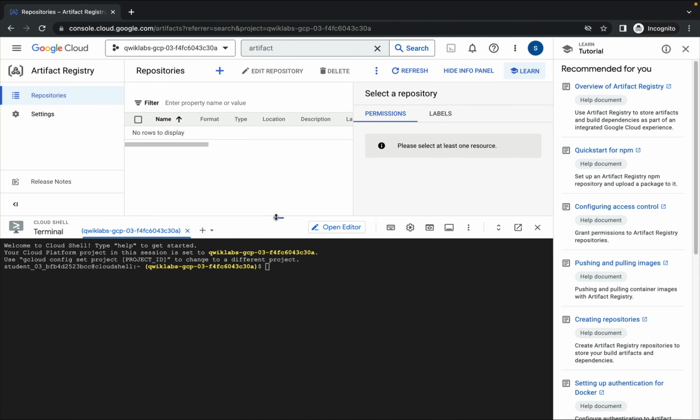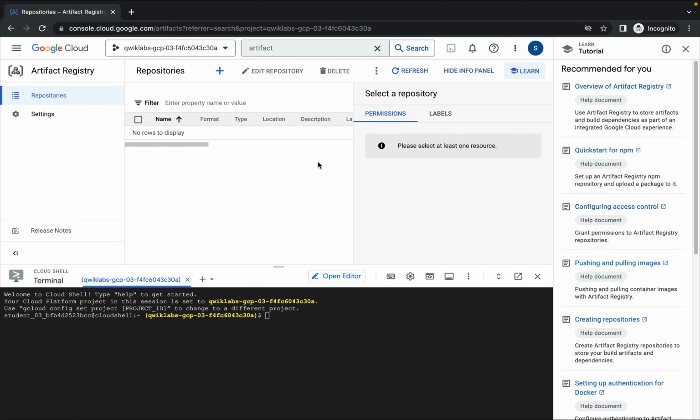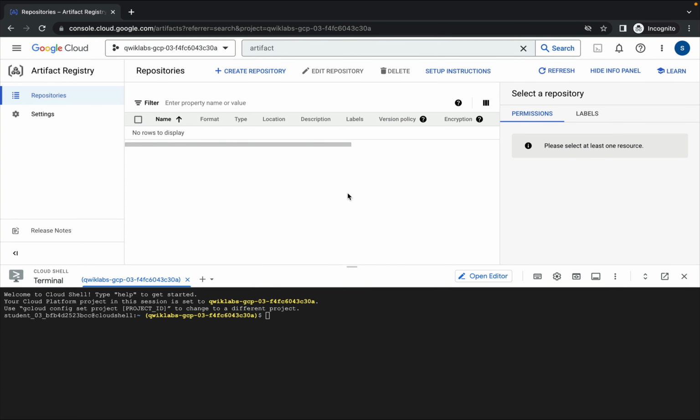You can store application packages and Docker images. Have you worked with Nexus or JFrog? These are all repositories to store packages, applications, and Docker images. So this is called Artifact Registry.